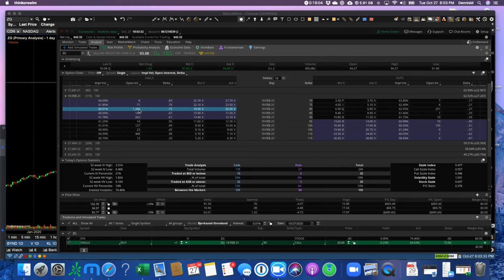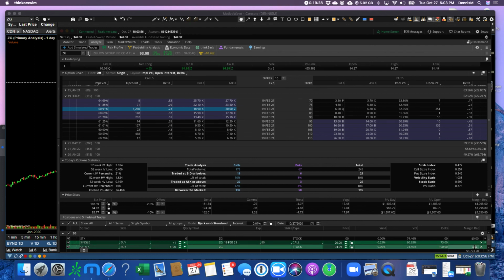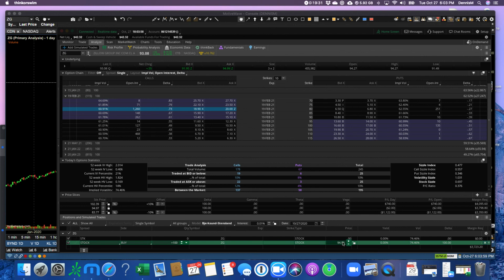Now, if you have a profit in Zillow, something else you can do is called selling calls. So let's say you have 500 shares. Let's keep it simple and say you have 100 shares. Let's look at a simulation. You said that you made about 30% on the stock. So let's simulate you buying the stock, and let's say that you paid $75 for it.